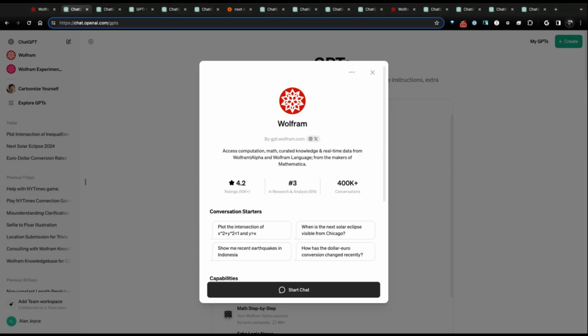So really the main way, if you're using ChatGPT through their web interface, the Wolfram GPT is really the primary way to get access to Wolfram Alpha and Wolfram language capabilities within the ChatGPT environment.